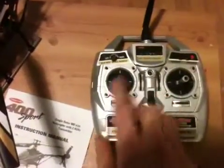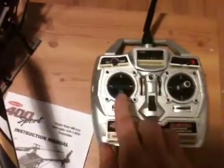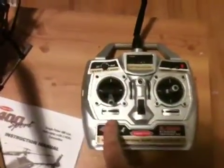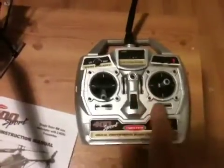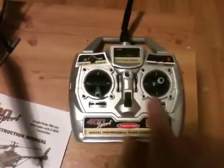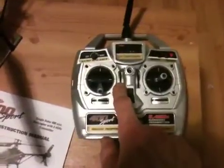What you're going to do is set up the throttle. When the trim's in the middle, you have half a throttle or nothing, so you want to keep pushing your throttle trim up until your throttle starts as soon as you move it. Your gyro up here, you want that in the middle. Your other trims you want all in the middle. Your trims on this side, I find you can never really leave where you found them set up. Just always, when you turn it on again, put them back to centre. The throttle one you can leave where it is.